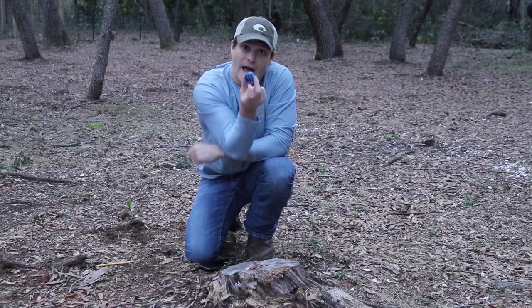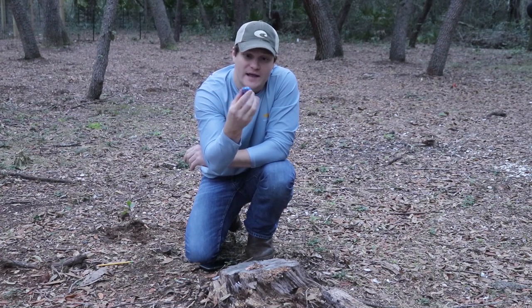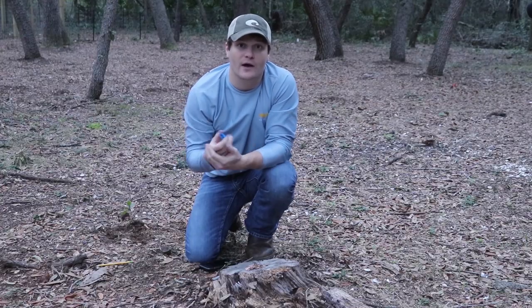So guys, again, a pencil sharpener, even if you're using a stick, is a super lightweight and convenient tool to have in your bug out bag or around when you're camping.